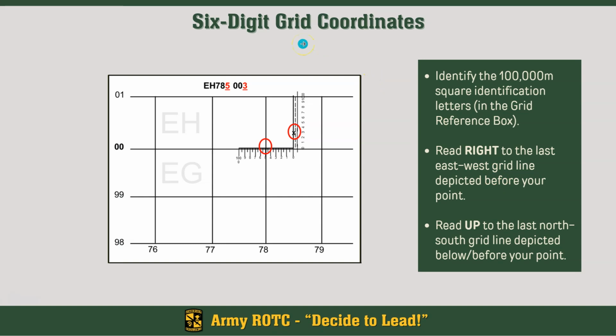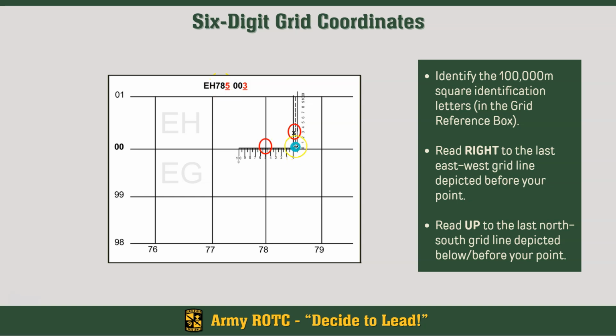So we're going to narrow that down a little bit to a 6-digit. And once again, we're getting right here into the 7800 box, but we're going to try to get just a little bit closer. So remember when they said take your protractor and your scale, you're going to start in this bottom left-hand corner and slide it to the right until this line hits that point. Then you're going to read right here. So whatever this looks like on the horizontal side, it looks like 50, it's right on the 5 there. That's your first horizontal number.